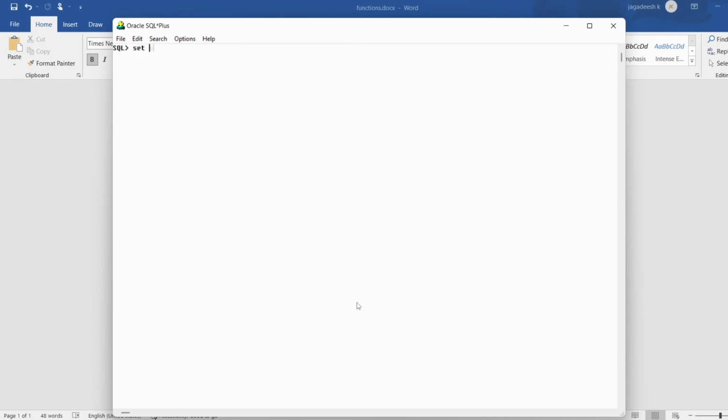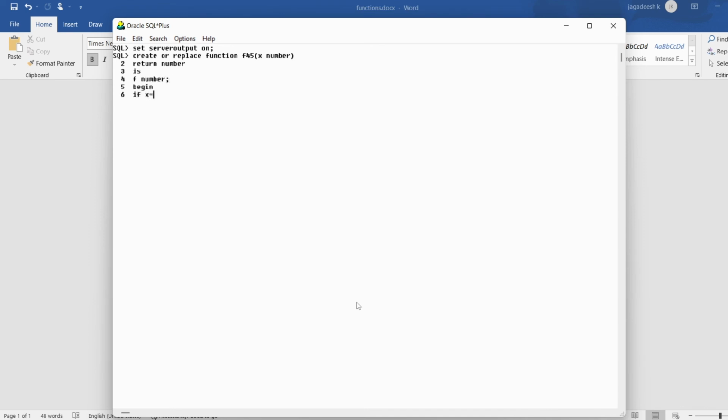So what I will do, I will write set serveroutput on, end with the semicolon, then I will create or replace a function called f45, which takes x of number, and then it returns a number, is f number, then begin.